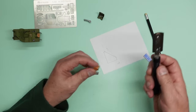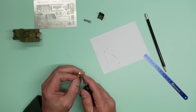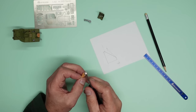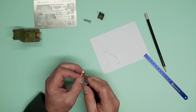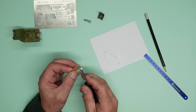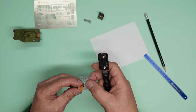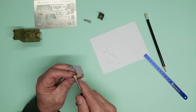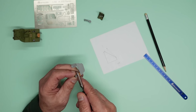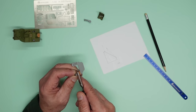So I've got my ASK saw here, which is all set up and ready to go. So I'm just going to come in, get the light a bit better for me. I'm just going to come in with the saw and make a mark in that corner. And what I'm going to try and do is keep it so that the saw stays on the edge of the plastic. So all I'm doing is removing the flange. Okay, so there we go.